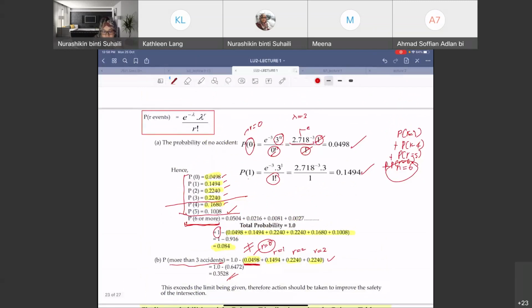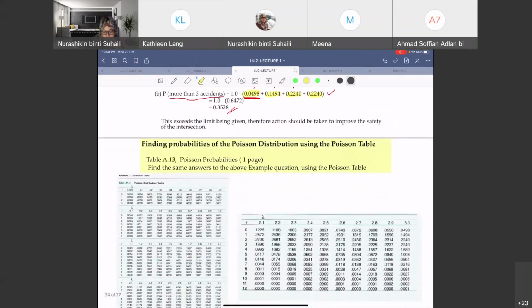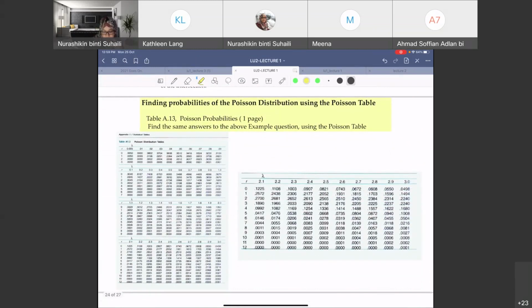So this is based on the formula. Same as the binomial, if you don't want to use the formula, which is always the case for exams, you can refer to the Poisson distribution table. There is a table for it, and they create this table based on the formula. They have already calculated all the values so that you don't have to calculate manually. Whenever you need the information, you just refer to the table. That is the purpose of the table. Because it is based on the formula, the whole distribution is called standard distribution.